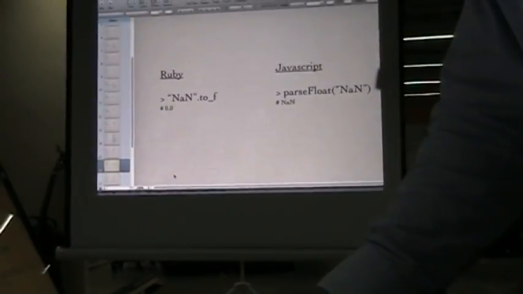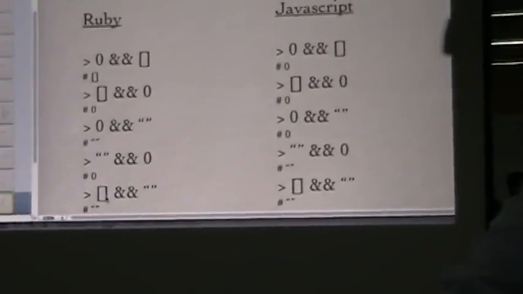So that is false, and that's false, and so is 0. So in JS world, blank array, blank string, 0, all of them are treated as a false value. Okay, that's what we learned on this slide, right? Let's go to the next one.